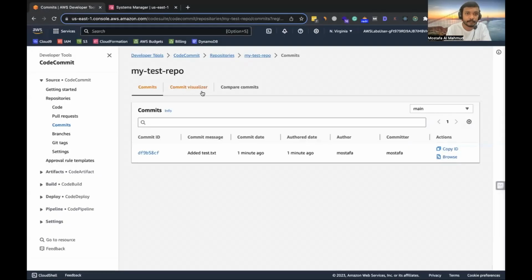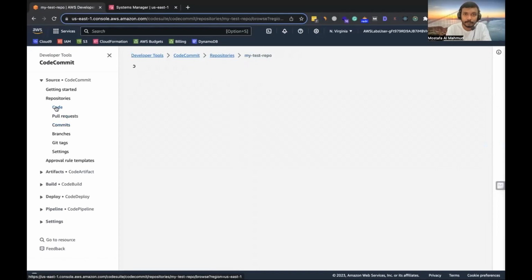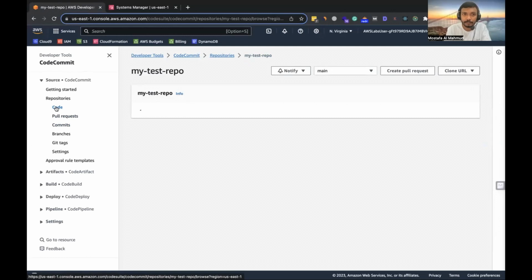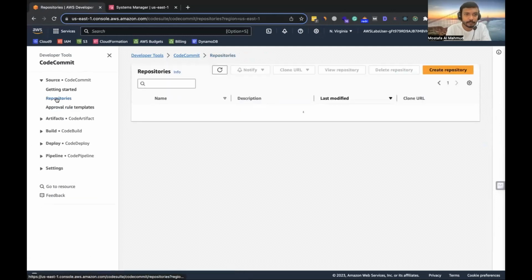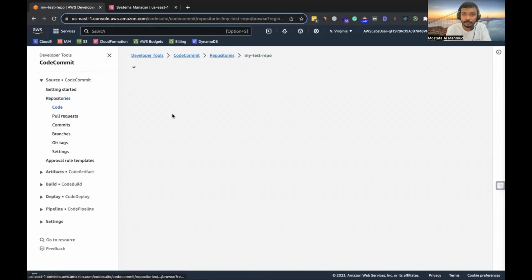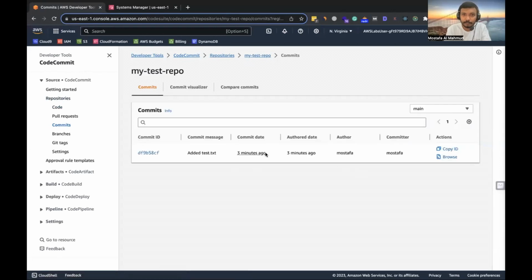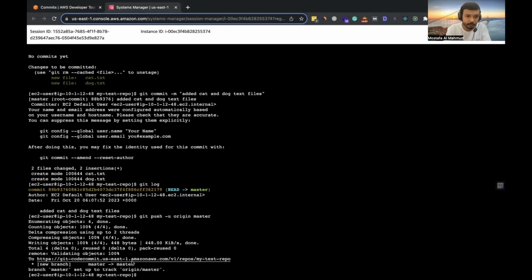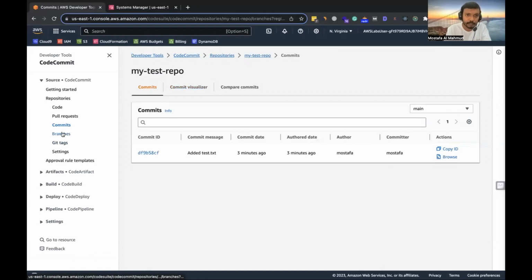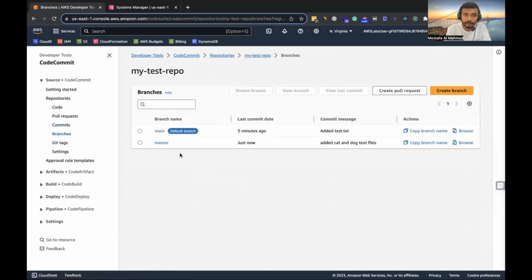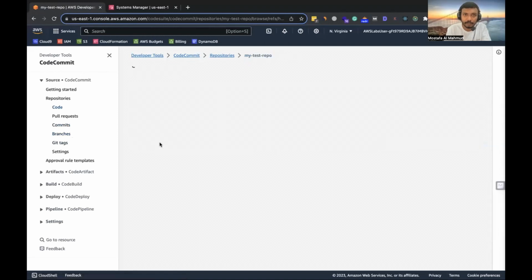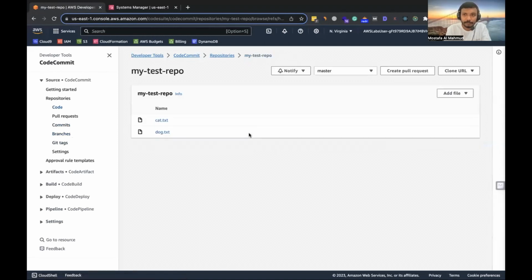New branch master. Yes, we have two files, cat text and dog text.